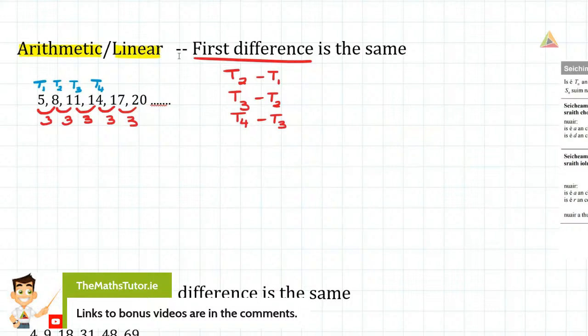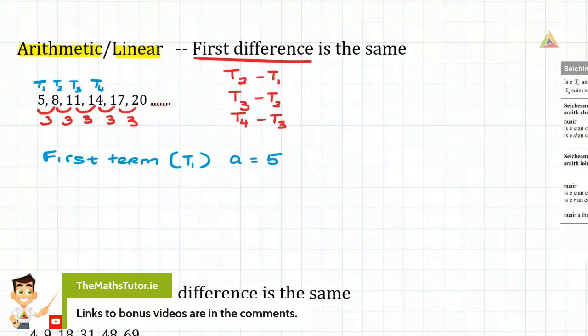And that's the first time I looked for taking a term and subtracting the term that came before it. And when I get the same answer each time, we describe this as a linear or arithmetic sequence. And as we saw there on page 22 of the tables, we call our first term, which we've said is T1, the first thing that's in our pattern here, the letter A. So in this sequence, I'm going to see that A is the number 5. And we call the common difference the letter D, and that's the answer we get each time we subtracted those terms. So our common difference D is going to be 3.